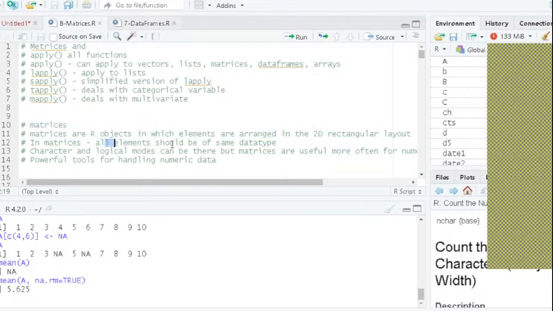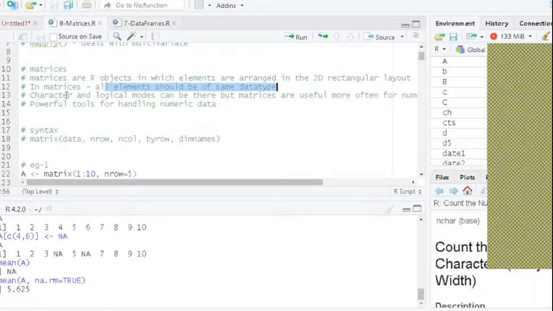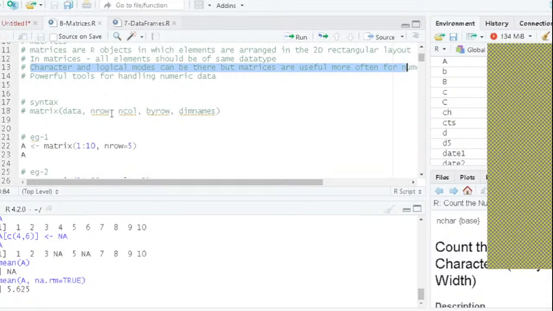In matrices, all elements should be of same data type. Again, it's kind of an extension of a vector, but a vector is one dimensional and a matrix is two dimensional. Though you can have non-numeric data in a matrix, that does not make sense, right? Usually we will see only numeric data in matrices. Is that clear?